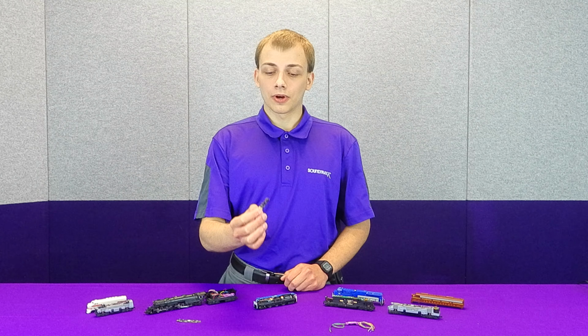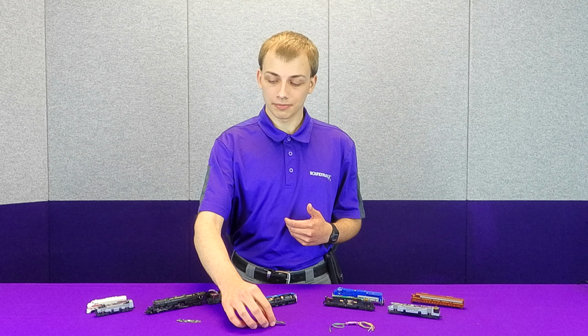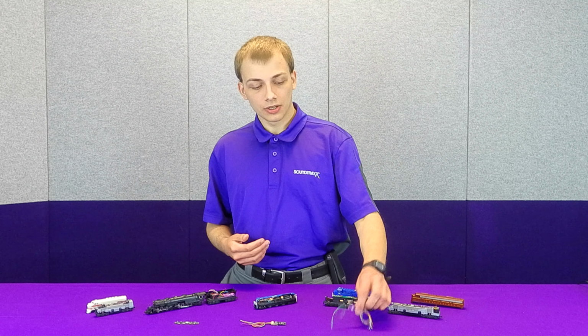Just as an example, our TSU N18 plus JST N18 adapter right here has a width of only 9.5 millimeters. And this allows it to fit under the long hood of many n-scale diesels. So if you were to have, let's say, a Kato or an Atlas narrow-body diesel, you could use this setup in that model because it will fit under the long hood. And then the KN1 over here is not just for the E units or the F units, it also works with, let's say, Kato's P42 or their PA1. There's a full list of which models this works with on our website. And then, of course, our 1100 universal decoder would also work for many brass steam locomotives because of the shrink wrap.